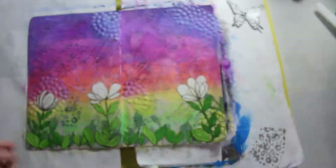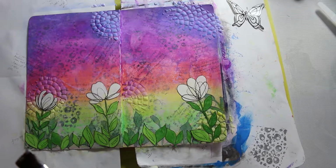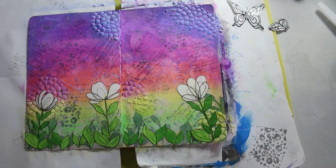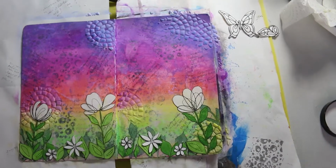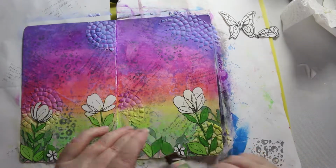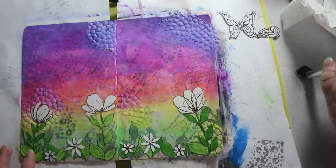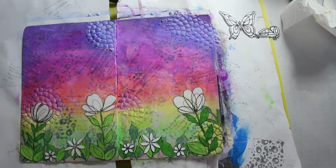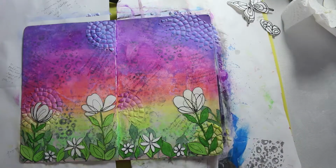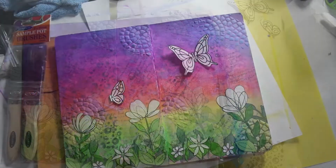Now I'm sealing that butterfly with some gel medium. And I'm going to seal the other one as well, because I'm going to colour both of them with the Pitt Artist markers. Those littler flowers down the bottom were actually a last minute addition that I stamped out because I felt that it was a bit bare down there with all that green. I thought that it was going to need a pop of colour.